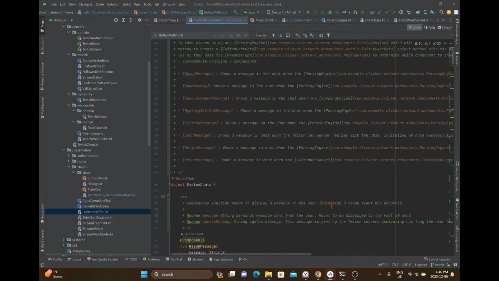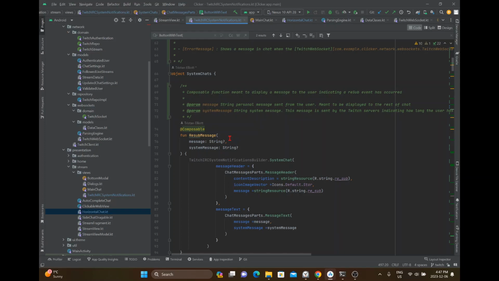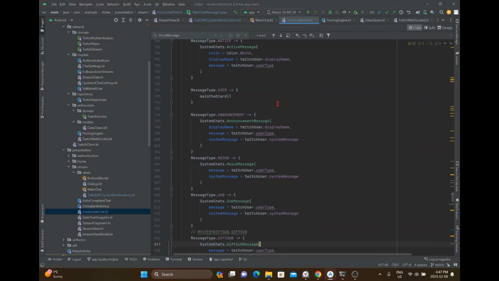If you have a bunch of code that you're using a lot, or a section of code that you want to make a little more generic, and it has a very finite set of composables, this is what I would do. I'd break it down into implementation, builders, and parts. This has allowed me to have a main chat here, which is the vertical chat for my app. And then I also have a horizontal chat, when users pivot the app and it goes into horizontal chat.